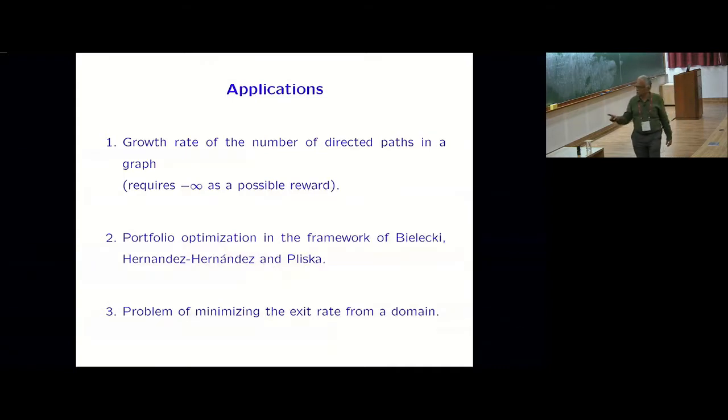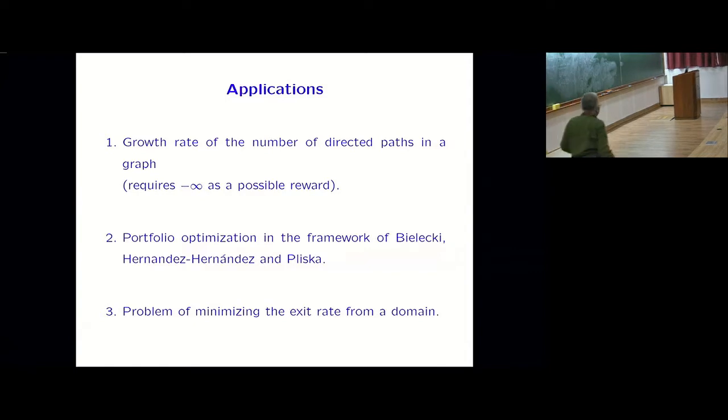For some reason, the community prefers putting a minus sign in front of R and looking at the minimization problem, which is not equivalent. All of these old problems like discounted or average - if I have to maximize this, it's same as minimizing equivalent problem with minus R here. It's not true if it's exponentiated. They change it for some finance reason which I don't know. They put a minus sign in front of R and consider the minimization problem.